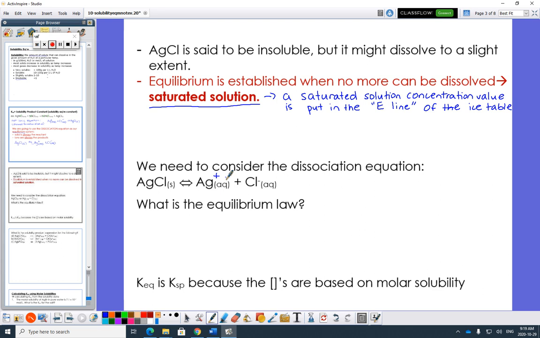So what that means is if you have the K is products over reactants, then if the reactant is always a solid, there is never going to be a bottom of the equation. So in a way, these are a little bit simpler. You're just multiplying. You don't have to worry about trying to rearrange with the division.